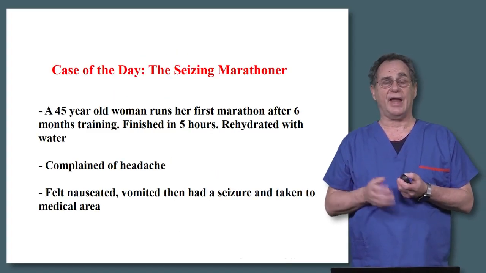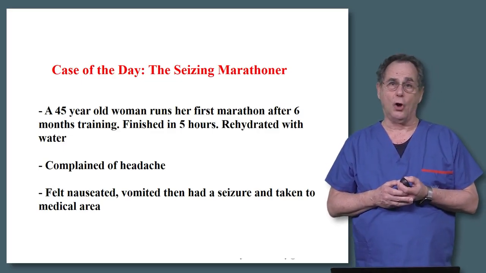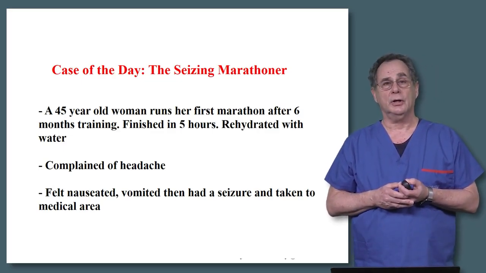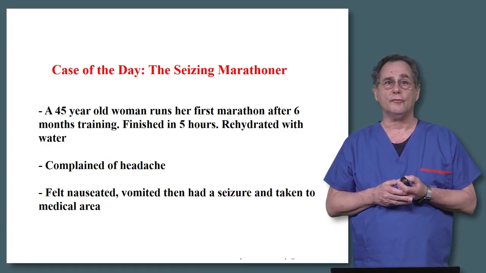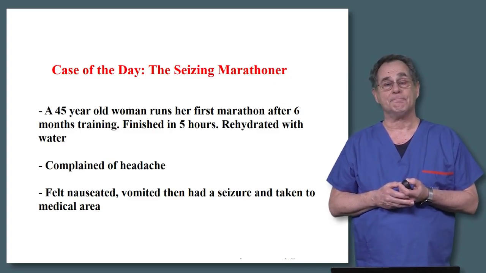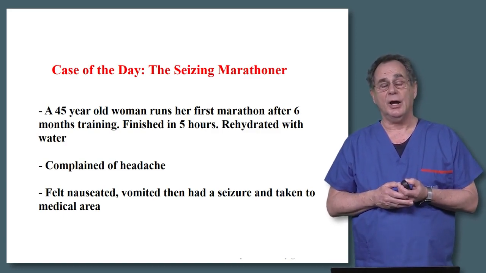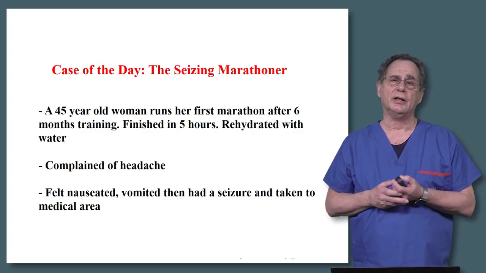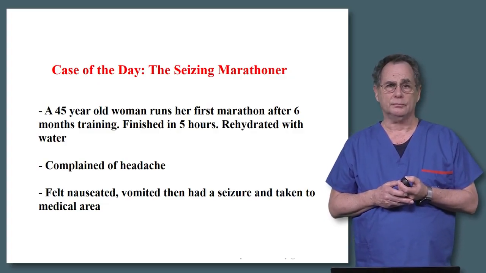So here's the case of the day. This is taken from one of my partner's case series. This is called the Seizing Marathoner. So here we have an example of a 45-year-old woman who runs her first marathon after she underwent a series of training runs over 6 months' time. She finished in 5 hours, which is a pretty respectable time, and during the entire race she rehydrated herself at various intervals with water.